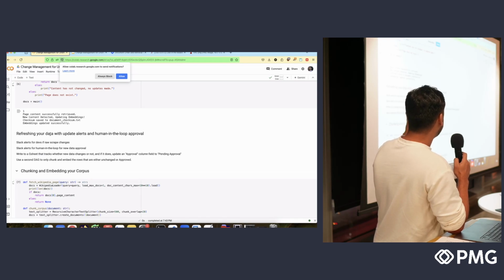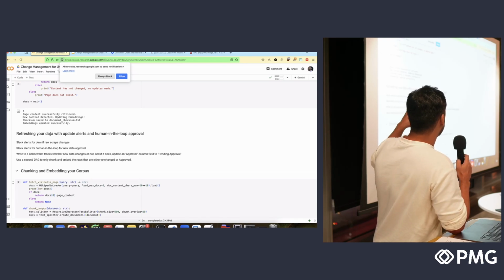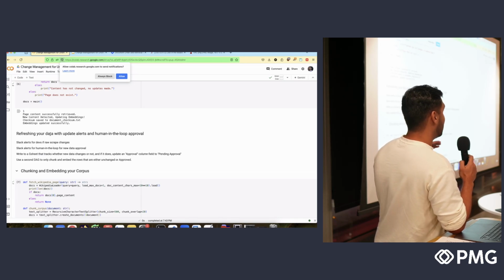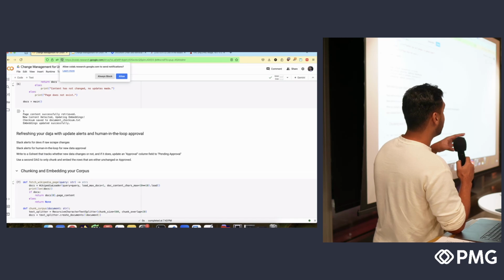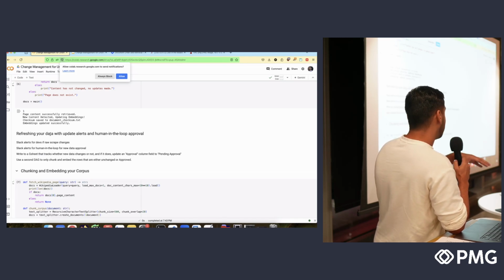You can set it up such that there's a DAG that grabs those scrape changes and stores them into an approval. This is going to sound whack to my devs, but yes, in a G sheet, the best way to have your non-technical users interface with your technical system is to work with something in their domain. So yeah, write to a G sheet.